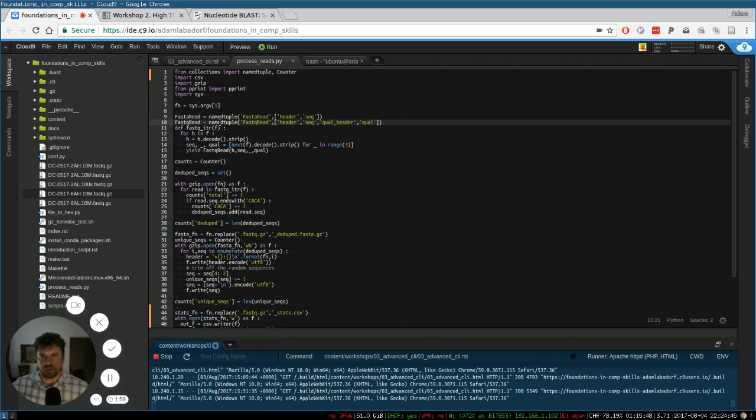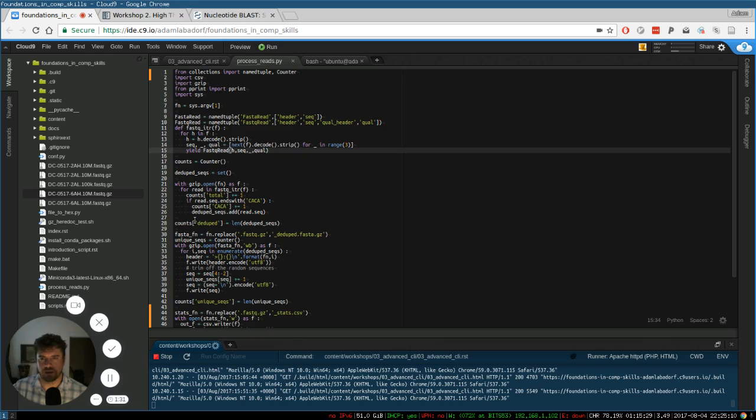The way that we call this named tuple, the first argument is a name that we want to give, say the class of the tuple, and then the second argument is the names of the fields of that tuple. So whenever this FastQ iter yields an item, it's yielding a FastQ read type that has the header, the sequence, the quality header, and the quality.